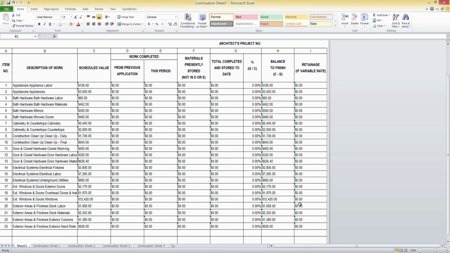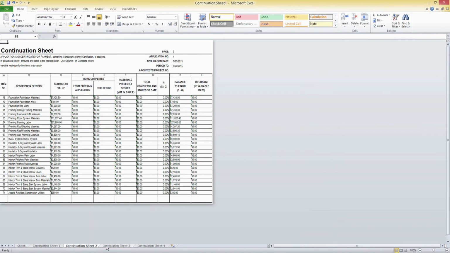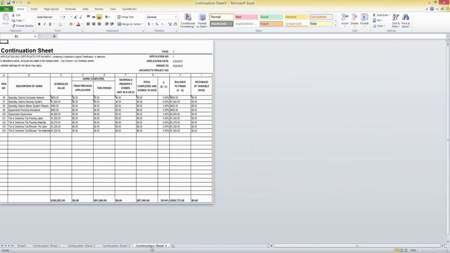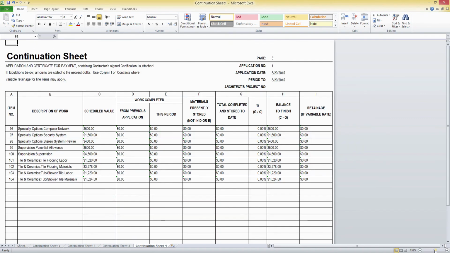You'll see that it actually populated my description of work with everything, populated my scheduled value, and for those items that I actually have invoiced amounts for, you will see that it brought that into my this period column, and everything that we've invoiced for is now present on our work completed on the G703. Of course, as we do progress invoices, this is going to shift to the previous application, and the next one's going to show in this period. But it does have the total completed, percent complete, and balance to finish for all of these individual sections, as well as the total at the end.